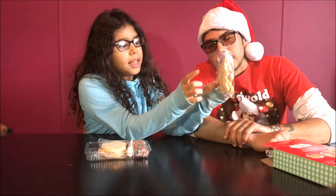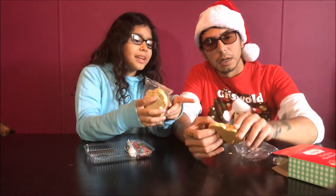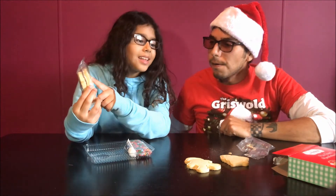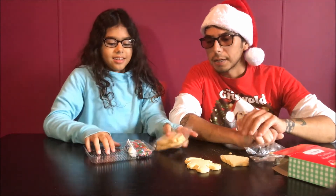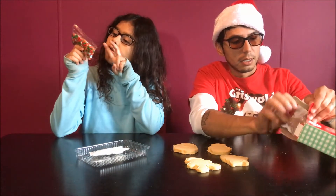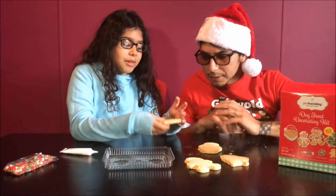Okay, so here we have a Snowman and a Christmas tree. Let's open those up. Let's see what else we got. And then here we have a Snowman — oh wait, I think that one's a gingerbread. So we got the gingerbread guy and the Christmas tree. And then over here we have the Snowman, and there's one more in there — Santa. Let's open these up. We have Frosty and we have sprinkles. We have some brown, blue, green, red, and white. Nice. Let's keep this here — this is the box for that. We'll set that off to the side.